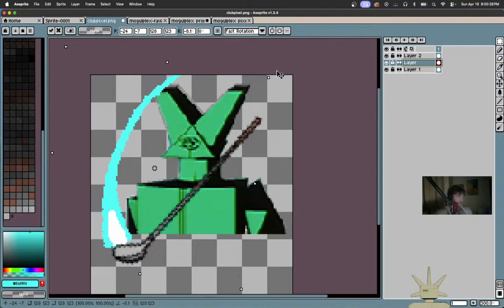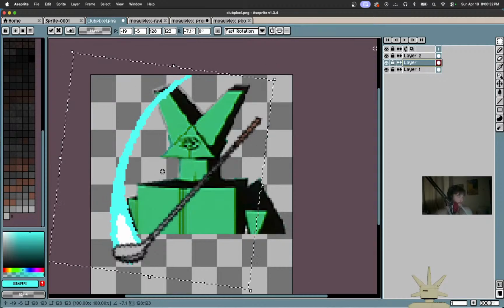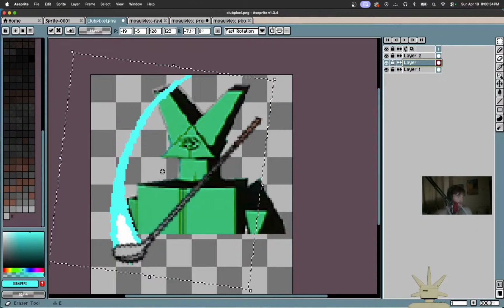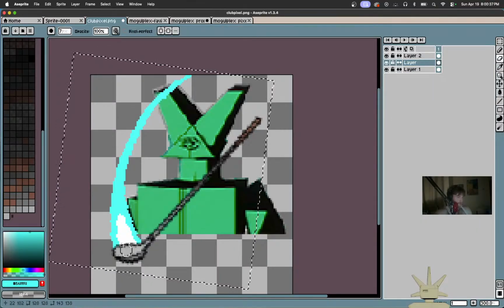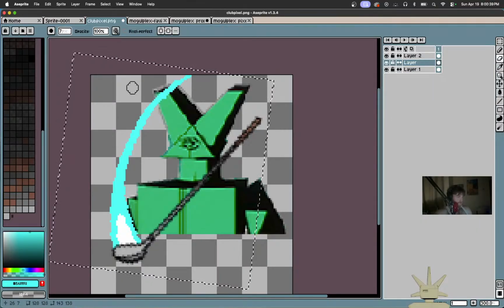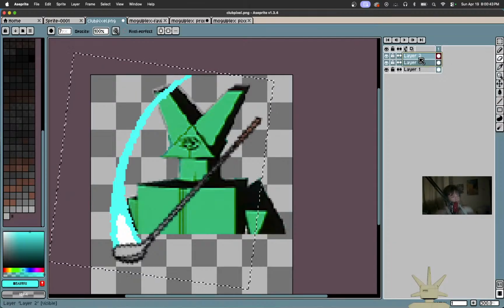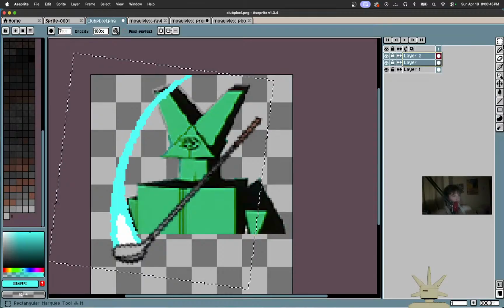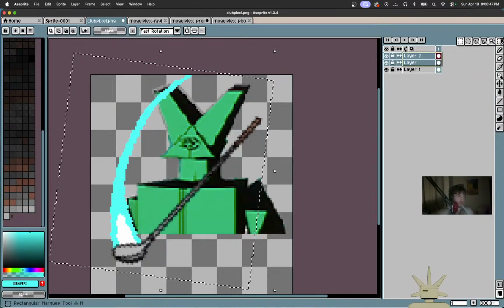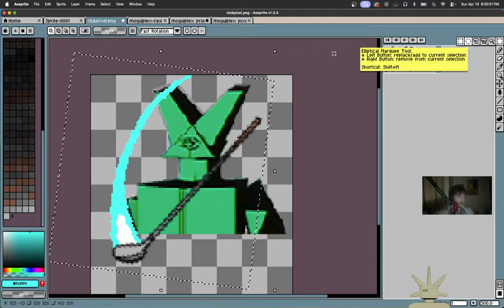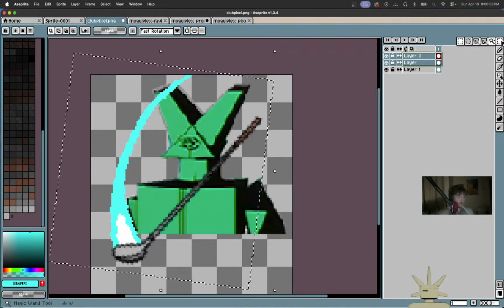Okay, wait. I don't know. I just don't know. What if we take... I wish we could rotate both these at once. There's really no way you can't do that. Like, come on. Okay, that's fine.